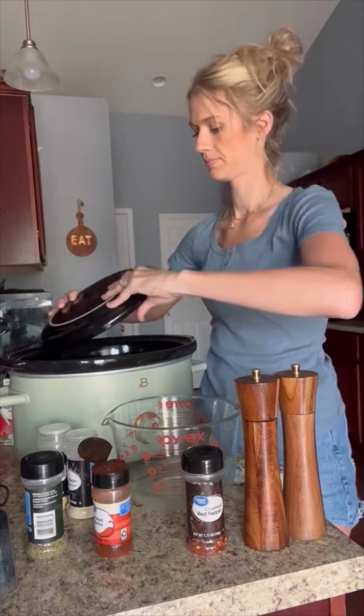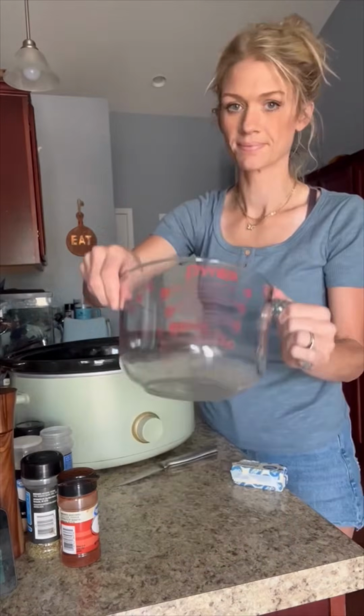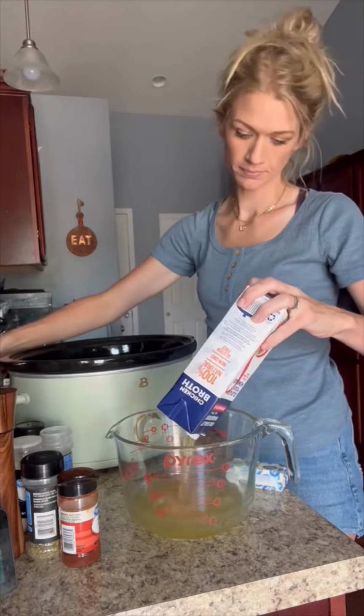And then added some smoked paprika, some pepper, some onion powder, some garlic powder. And then I threw that in my crock pot. And then in a separate bowl, I took 3 cups of chicken broth and 2 cups of heavy whipping cream.